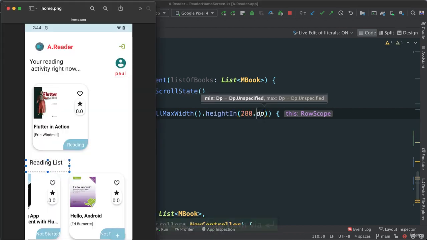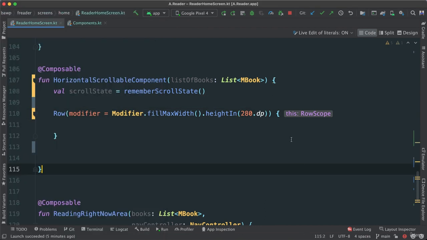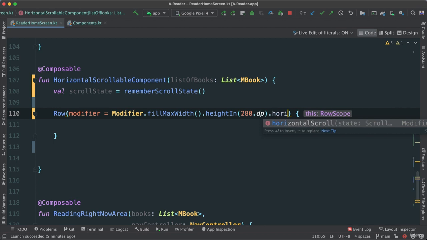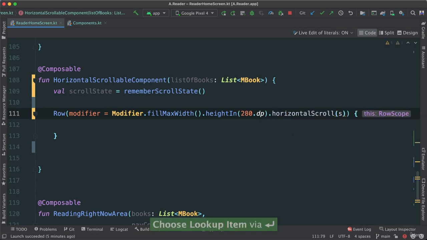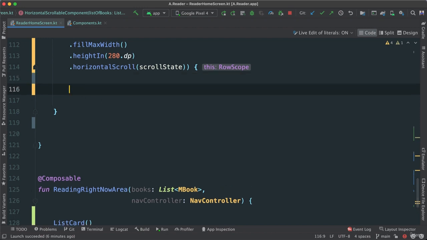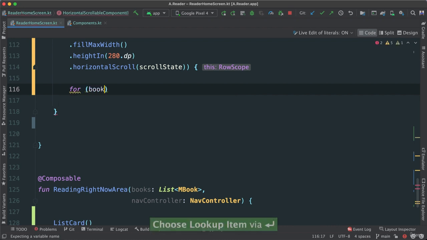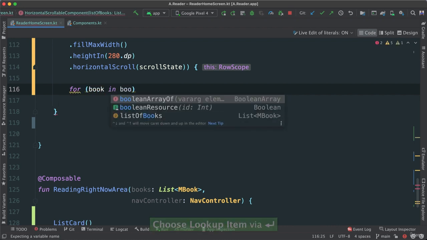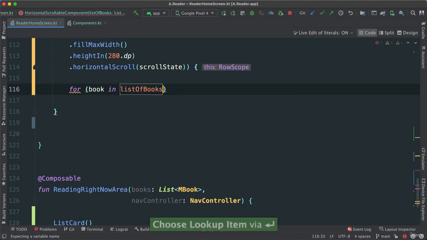So I'm creating this structure here where we're going to have a scrollable view. Okay. Once I have that, let's see what else. Right. Because it's a row, I want to make sure that I also pass the horizontal scroll state, which I'm going to pass the scroll state as such. Well, for now, we're going to do a lot of other things later, but for now, I'm just going to create a for here. I'm going to say book in books, I think list of books, that's what we called it.